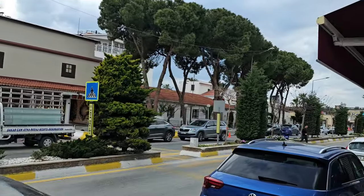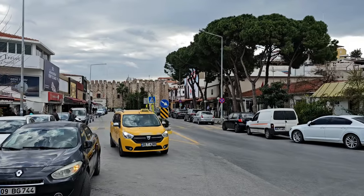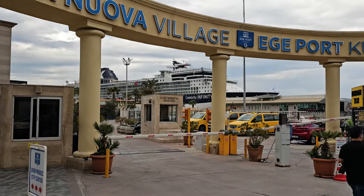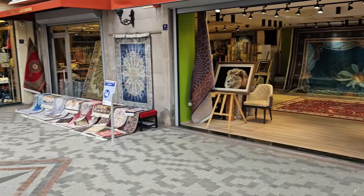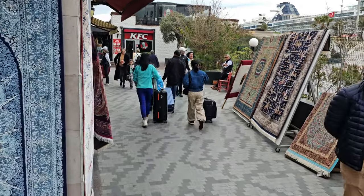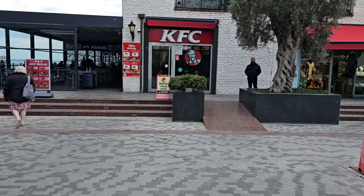As we approach the port area there are a few more stores with gentlemen ushering you in to have a look at their wares. We've come past the castle and some of the local stores and we'll go in now and take a look at the port itself. The local restaurants are selling food, and this is Scada Nuova Village in the port area in Kusadasi. Walking down you'll find quite a few carpet retailers — fabrics and carpet creation is a big business here in Turkey — along with antiquities, ceramics, and something to eat.